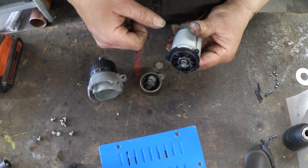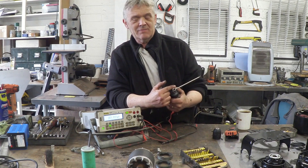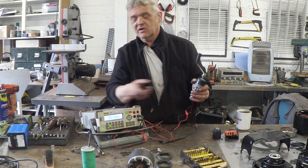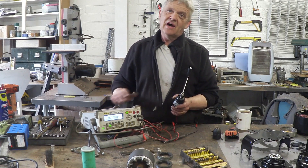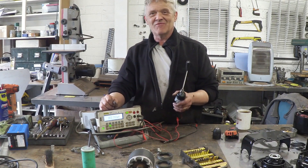So let's put that gearbox back together. I'll finish this off by sticking a handle on it — it's a 10mm nut — put a bit of steel on it so I can turn the thing and connect it up to the meter. Now a lot of people tell me they can't read this meter. I've had a look, can't turn the backlight off, don't know how to dim it, so I've gone for the next best thing.